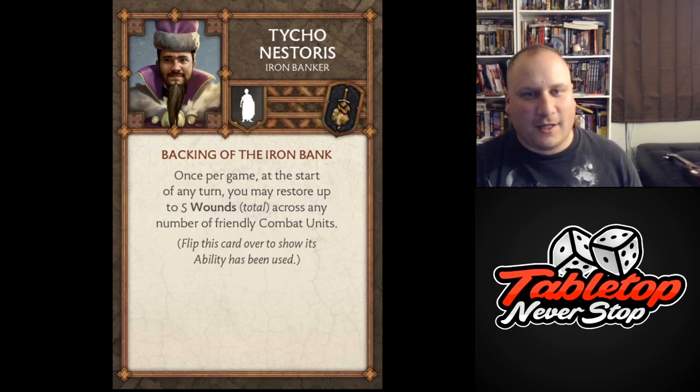4 cost is again on the expensive side, and a lot of times it might be better to get an ability you can use 6 times over the course of the game compared to once, but 5 wounds can make all the difference. Like if your commander's unit is on its last rank, this could be quite useful. Even if you're doing all right, handing out 5 wounds across the army could put several units back up a rank. And that could result in a lot more damage on your turn. So that's also a thing you can do with Tycho.